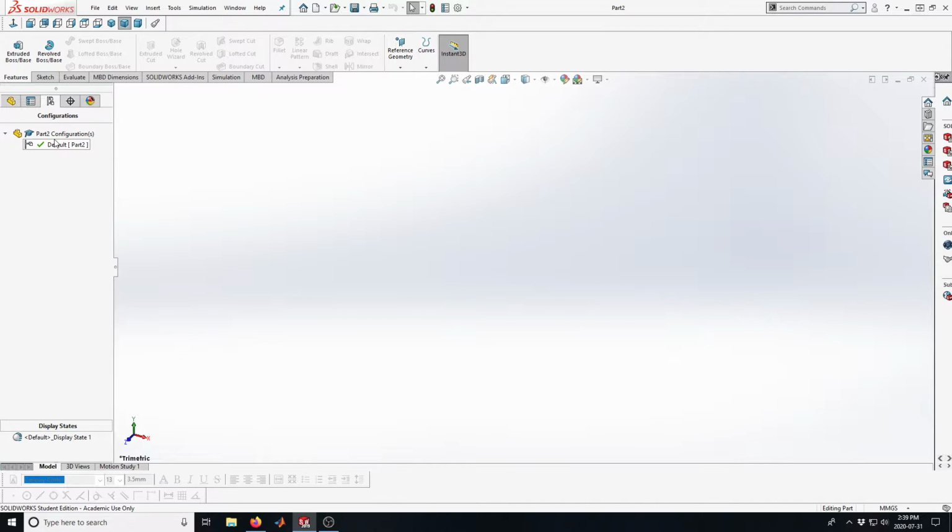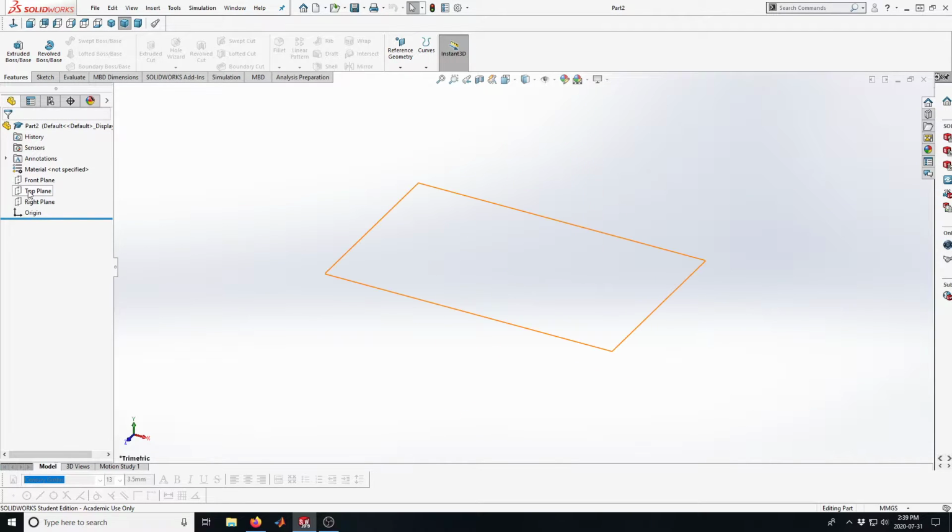We can make different configurations, which essentially are views in the workspace. There's some more tools here, and we can adjust appearances. So for the most part, we're going to be working with this feature manager, and then for more advanced work, we can play with some of the other tools. You'll see over on the right some more tools, and they do slightly different things. So for the beginner, let's just focus on what's on the left-hand side here.